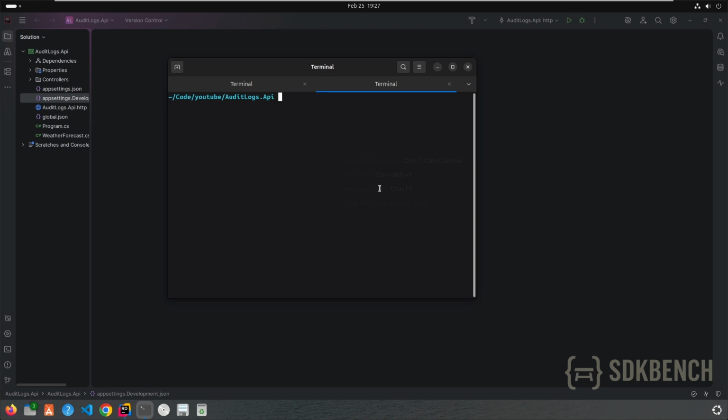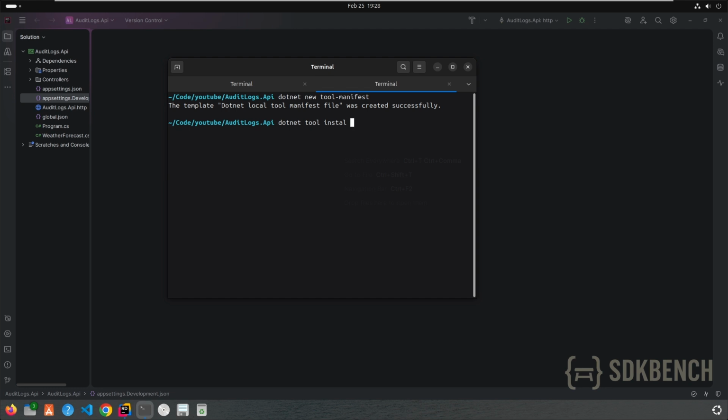Next, we're going to install the .NET EF tool. This will allow us to make updates to our database via the Entity Framework. But rather than installing this tool globally, we're going to pin it to our project. This can be achieved using a tool manifest. We can generate a tool manifest once again by using the .NET CLI. So let's run dotnet new tool-manifest. Tool manifest file has been generated.